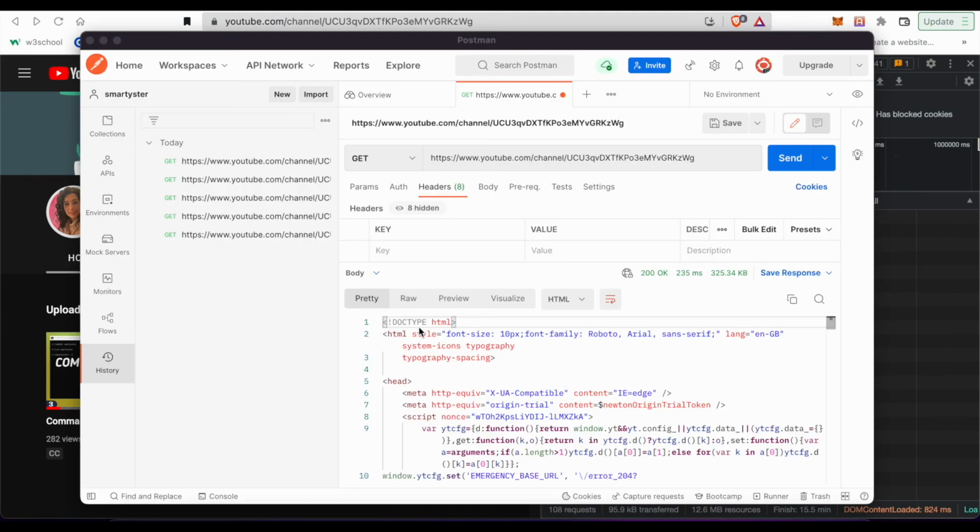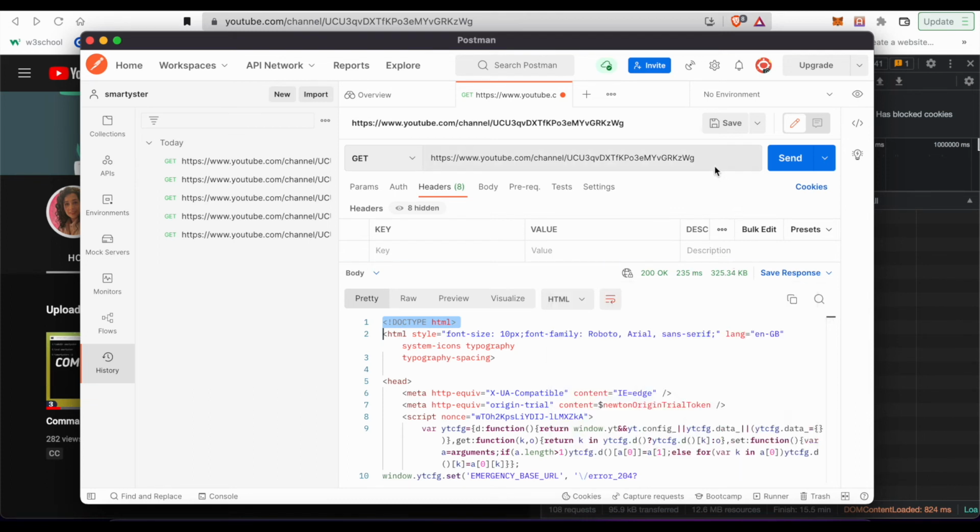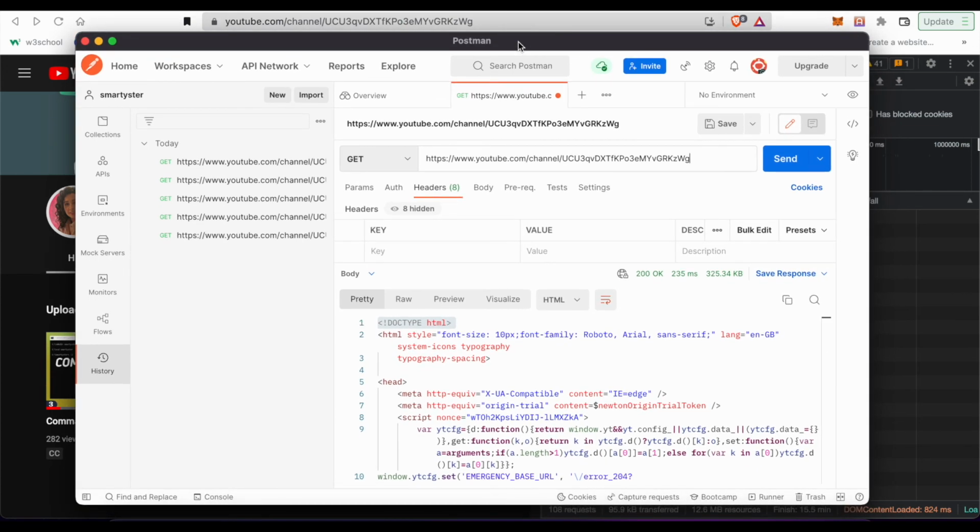It shows all the HTML, status code, load time, and the size. We can make any request from here that we can make in the browser, and more than the browser, of course. This is a fantastic tool for testing APIs that you'll build in the future.